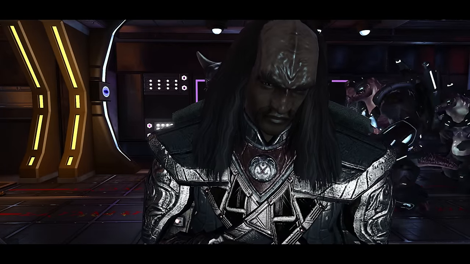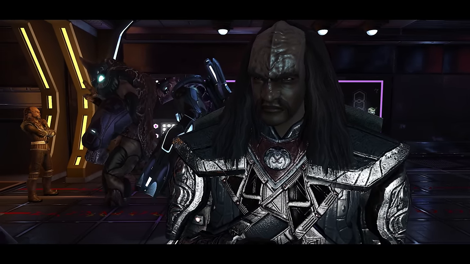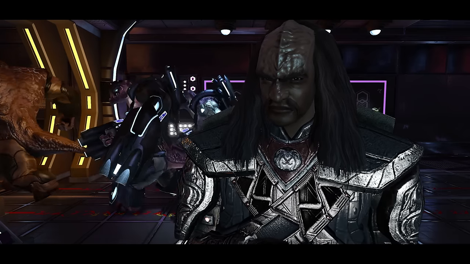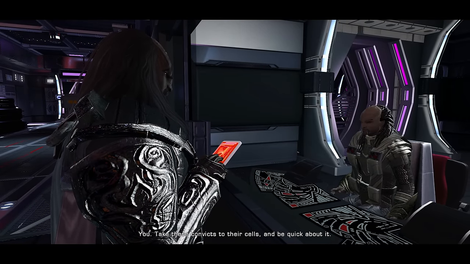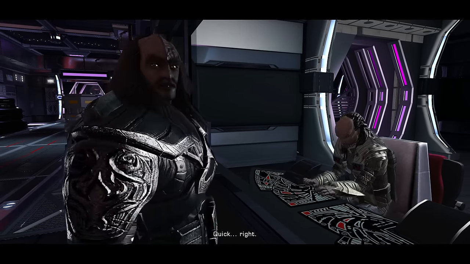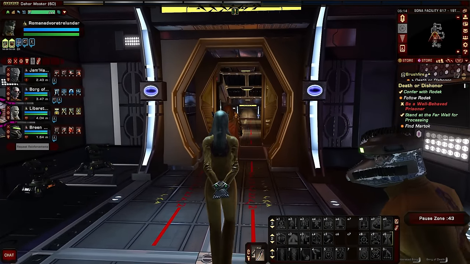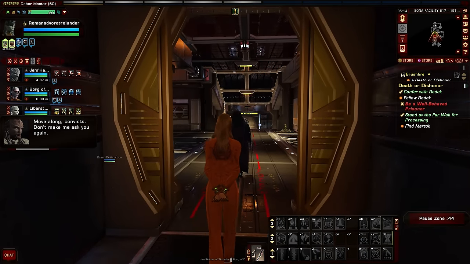There go the Zenkethi. We've come for the butcher. Bring me Martok. Patience. We're out processing him now. You, take these convicts to their cells and be quick about it. Quick. Right. Move along, convicts. Don't make me ask you again. Find Martok. Move along, convicts. Don't make me ask you again.